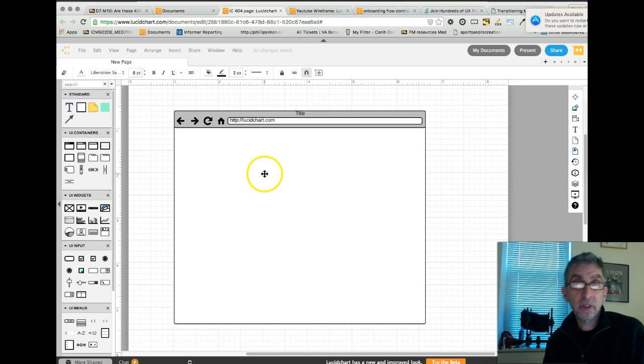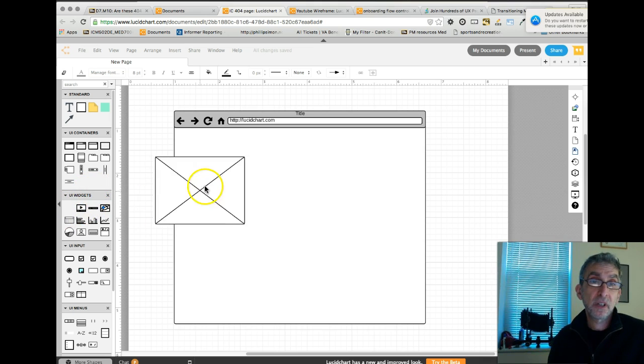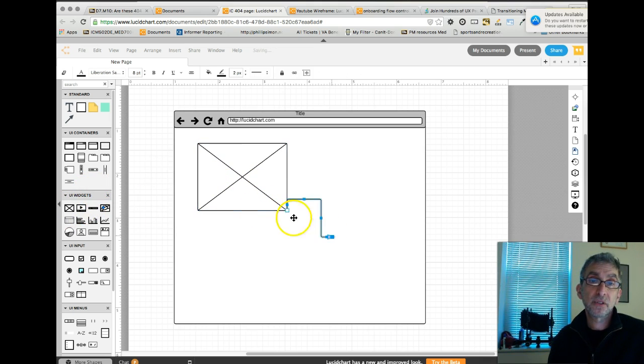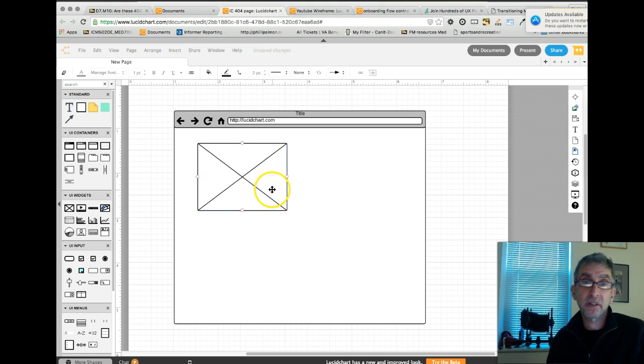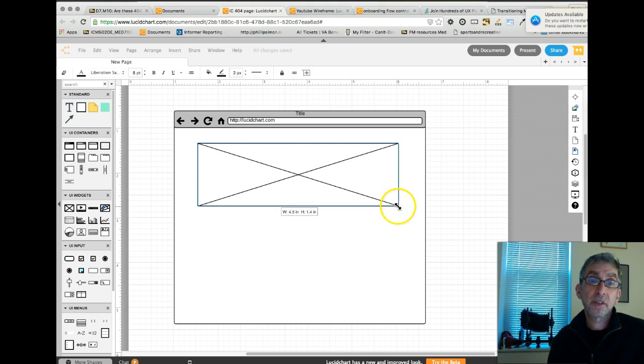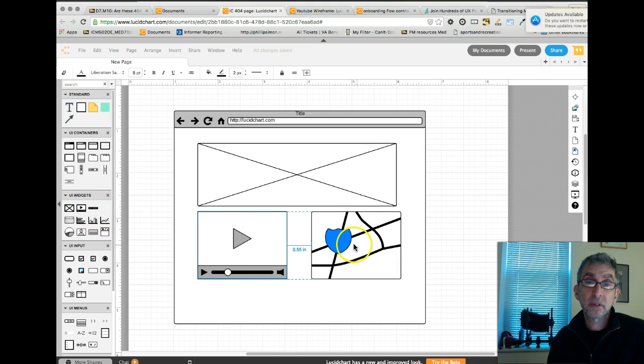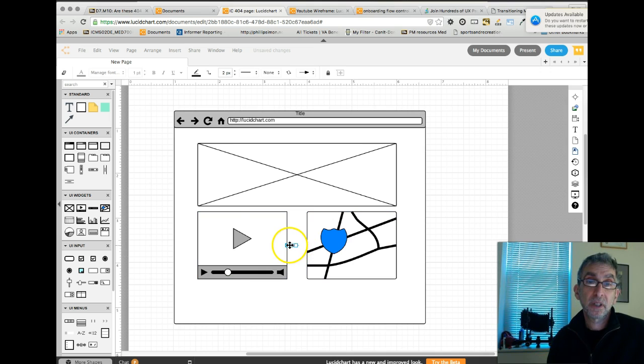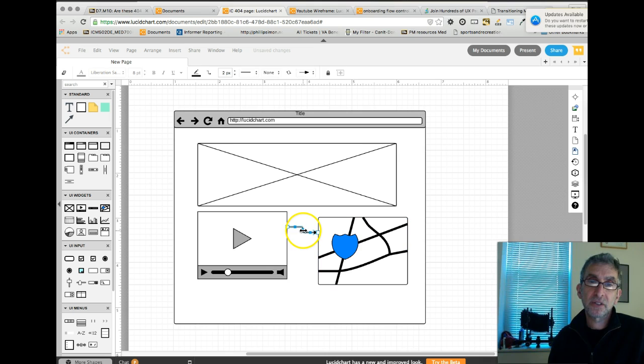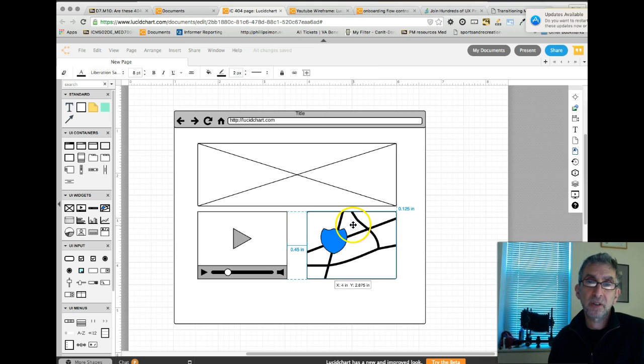Okay, so let's look at some of the other things we have. UI widgets. Typically an X like this is used for defining an area to hold a photograph. Of course, if you have videos, maps. And notice, if you're doing a flowchart, see this little red dot, you can essentially draw an arrow from anything to anything, and it keeps that arrow consistent. I hit it by accident when I put this together.